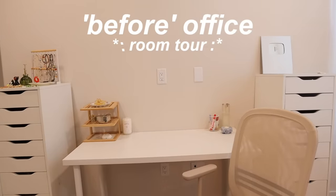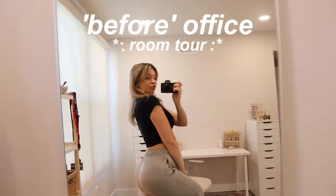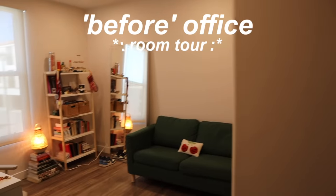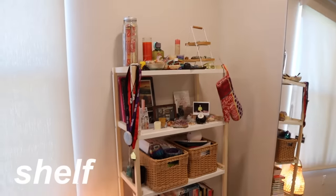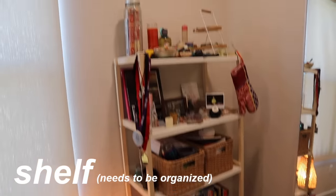I've had this desk and these Alex 9 drawers for a while, so I'm going to keep these and focus on putting new decorations and organizing everything. This is what the rest of my office room looks like. This mirror I'm so obsessed with, and I'm hoping that after I have everything put together in the background, this will be like one of my new favorite outfit mirrors. Next to it I have this shelf which I definitely want to go through and make sure it's a little bit more organized.